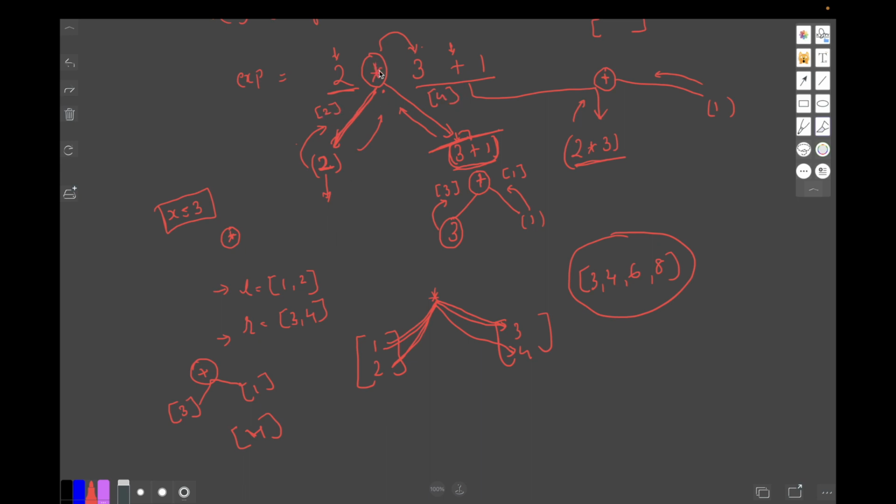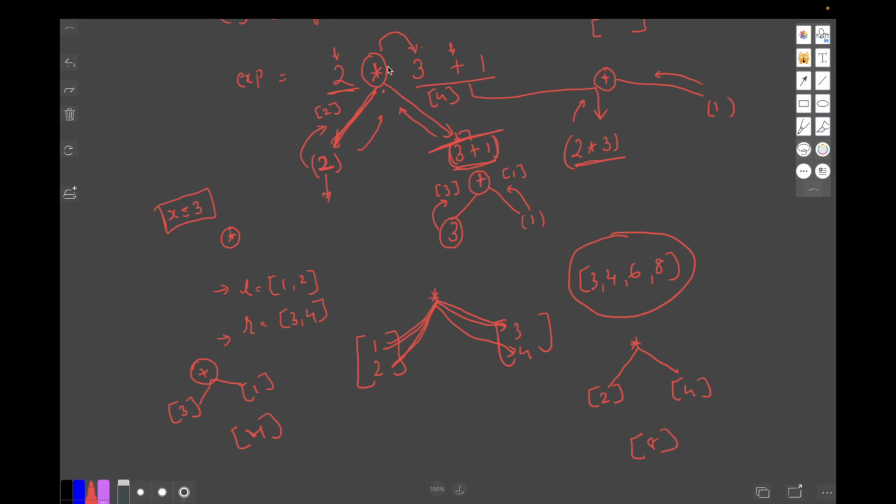Now I need to solve this operator. What I got from the left side, I got 2 in my list, correct? What I got from the right side, I got 4 in my list. Here is the operator. Now what I need to do is 2 into 4, that is going to be 8.